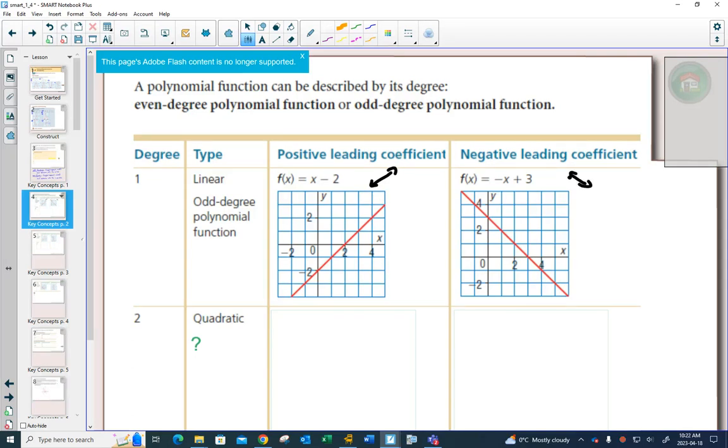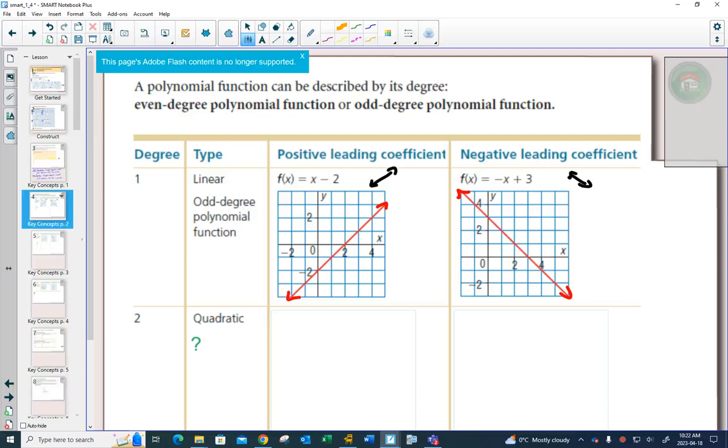So I'd like you to take out your pen and add arrows onto the end here, because where those arrows are is what we call the end behavior of the graph. Where does the graph end? Where would you put the arrowhead on? If it's a positive line, it goes up forever from left to right. That's where you would put your arrowheads.